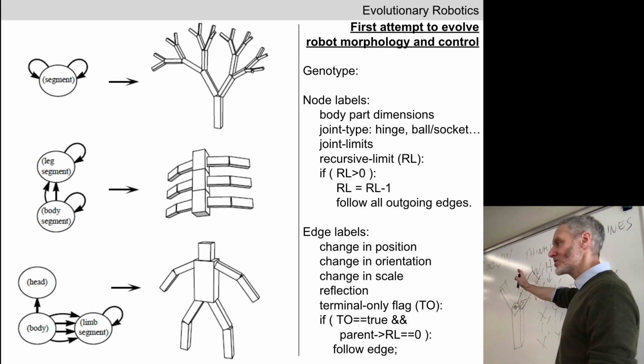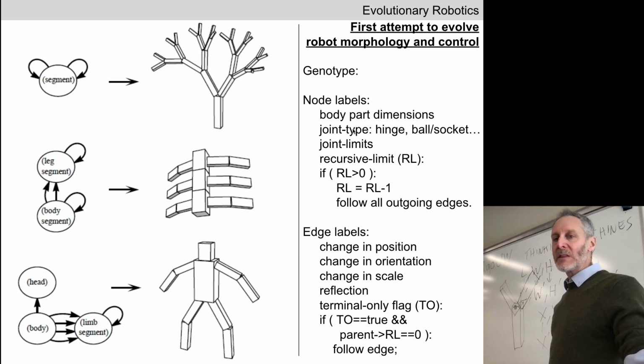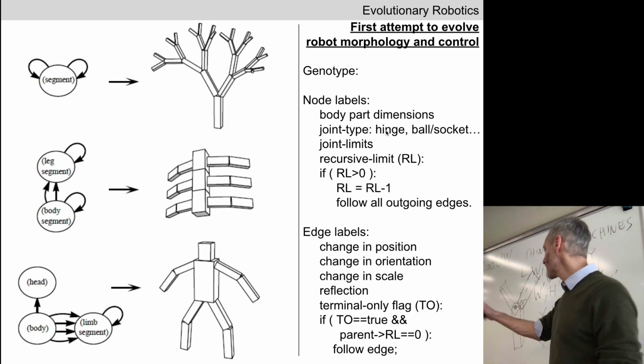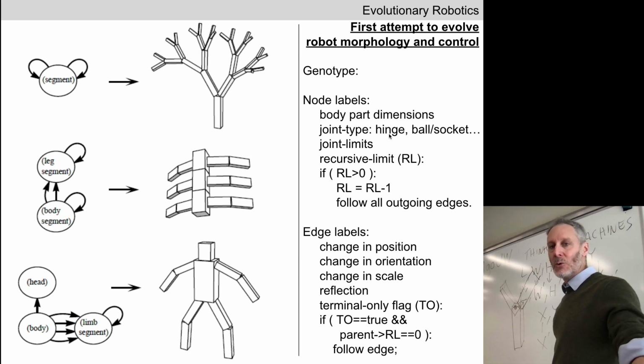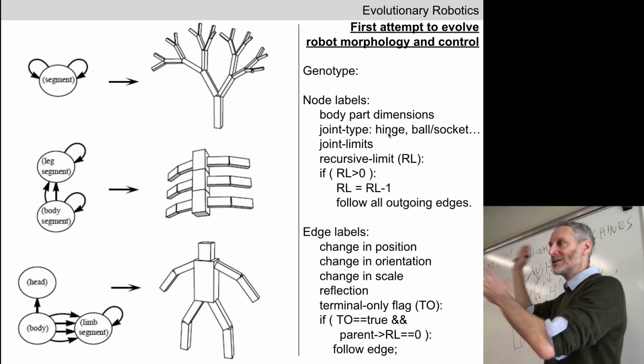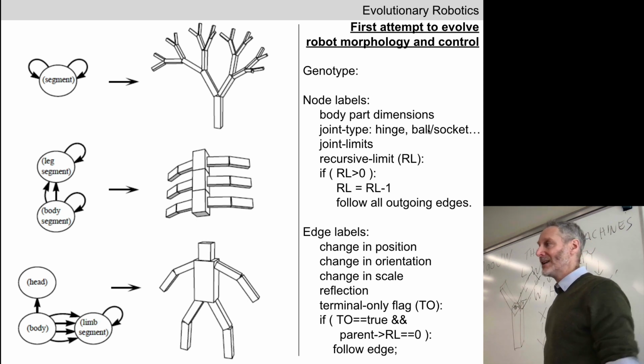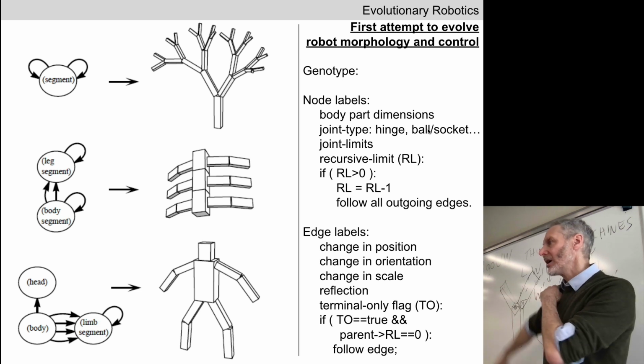That's built into this G to P map. But how exactly do we build that joint? There's an additional integer here, which tells us which kind of joint to build. We could connect this link to this link with a hinge, if the genotype tells us to do that. Rotational joints that you are all now very familiar with. The genotype might instead tell us to connect those two links together with a ball and socket joint.